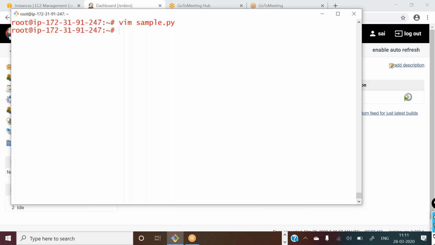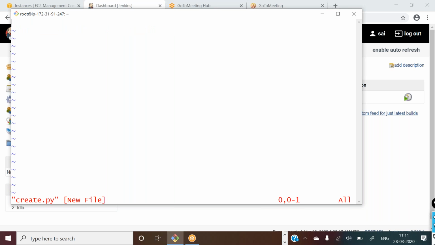Now I want to show you another scenario. Most of the things are very simple because everything has been done with the help of packages and functions. Now the next one I want to do is I want to create a Jenkins job. So let me call this create.py. As always, I will give the same thing, which is import. Only when this package is imported, you can start working on Jenkins. Import, and then you establish the connection. J equals Jenkins dot whatever we have given earlier.